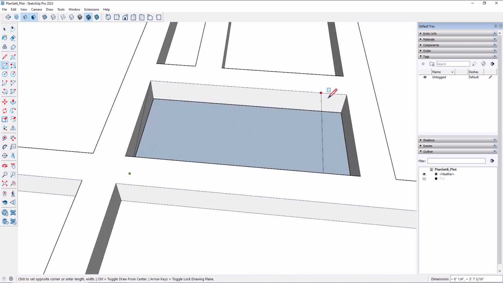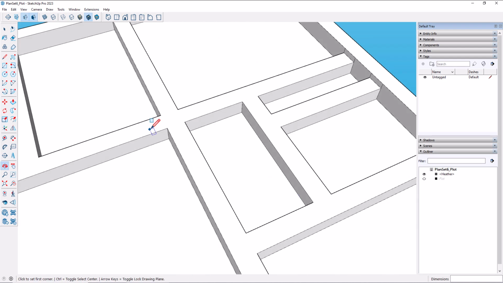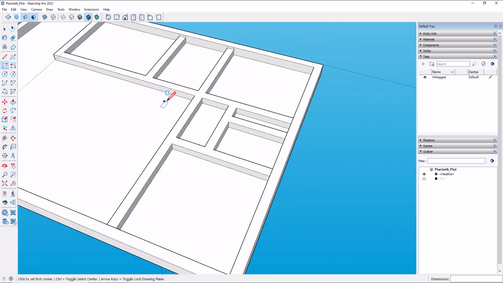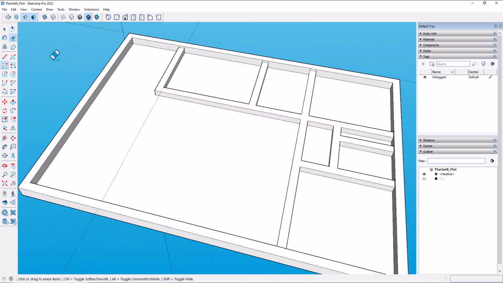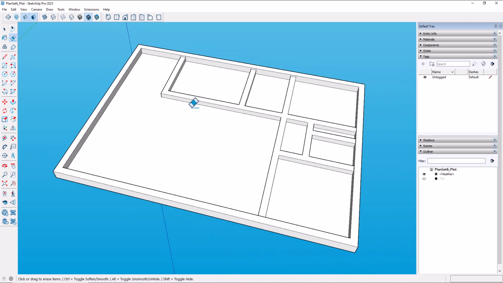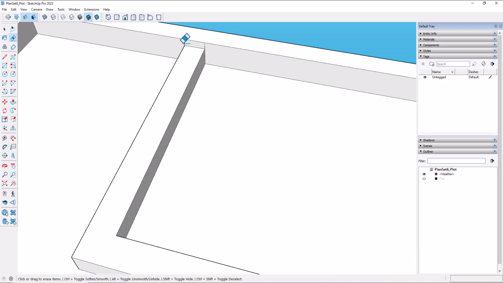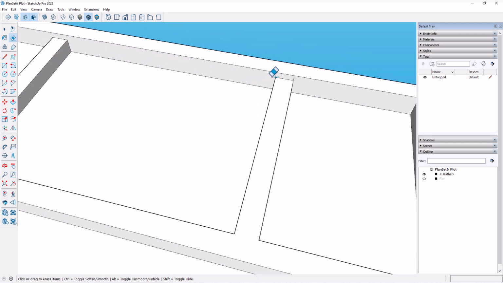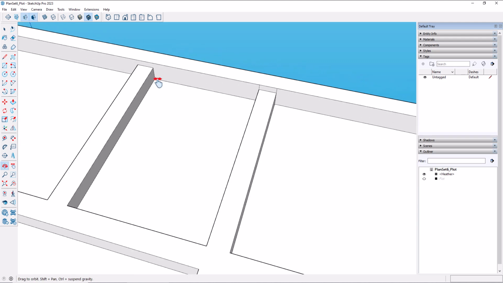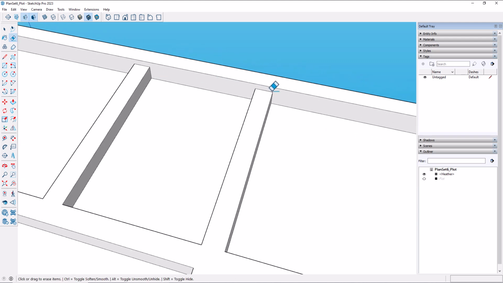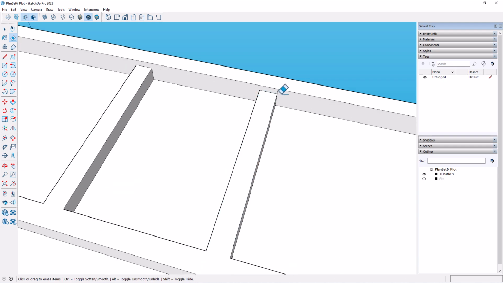And just make sure I have a face there, because I can't really tell. Okay. So that looks like everything. I'm going to come in here and clean up my lines. Hit Control Z.